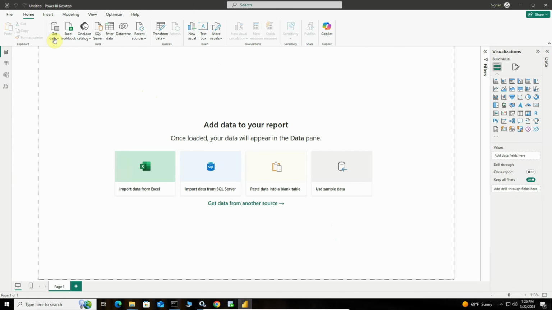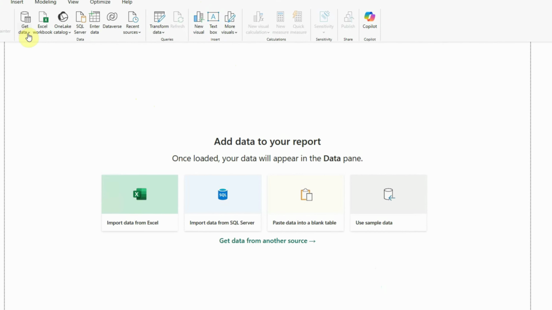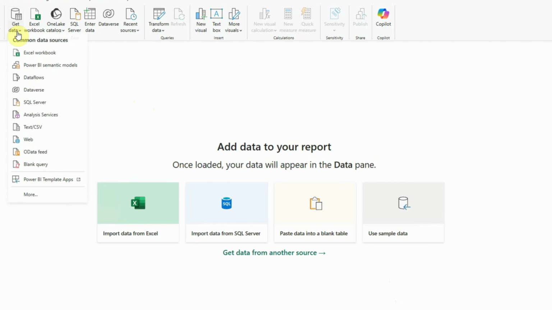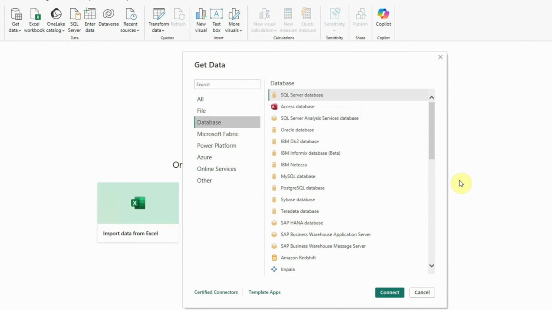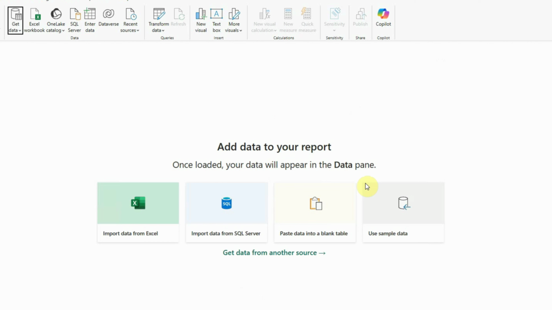To do that, we will click on this button, Get Data, and from there select the More option. And in this Get Data selection box, from the left side list, we are going to select the Database option, and from the right hand side list, we are going to select the Oracle database option, and then press the Connect button.